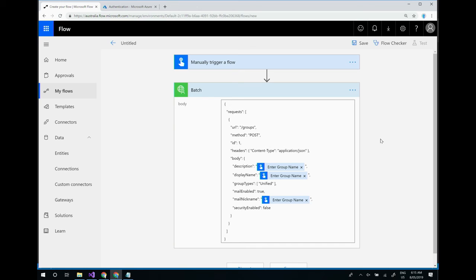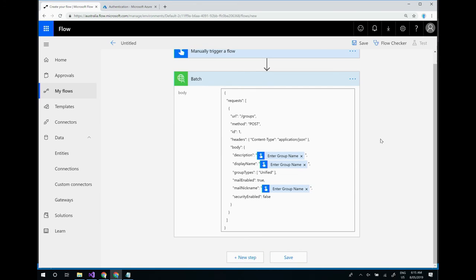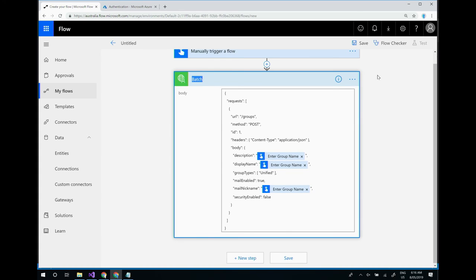You can pass this group name from a process of SharePoint or from your program, and you can invoke the same workflow as well. You can do the same thing from Logic Apps as well. You can call the same thing from an Azure function. So it's about creating this as a one-time go, and then you can call it from your application. Now it will go and create the group. So let me just call it here, create group, so it's easy to remember what we are doing here.